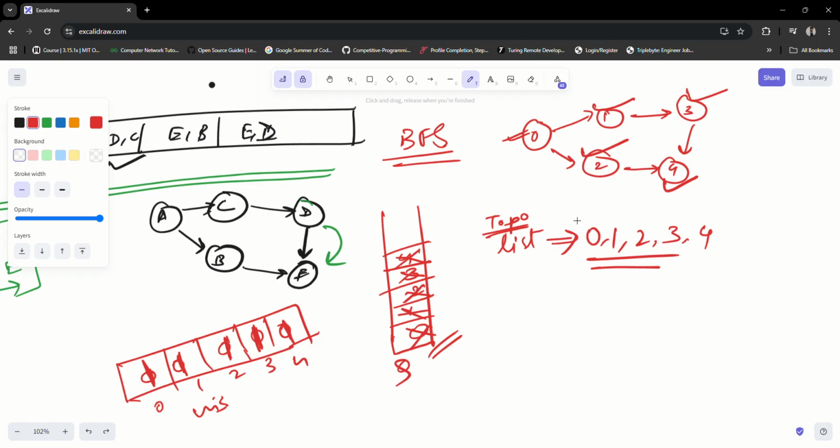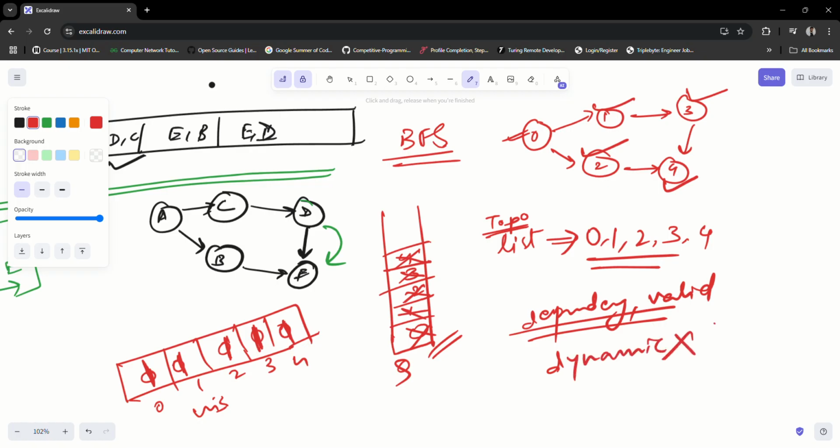Now you will see that it boils down to a very simple thing. Topological sorting is a valid ordering of elements having dependency on each other, U to V. That might become confusing, but this thing is very clear: the dependency should be valid, and there should be no dynamic dependency.